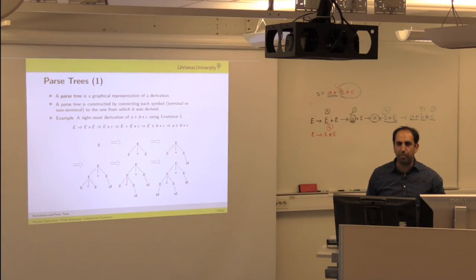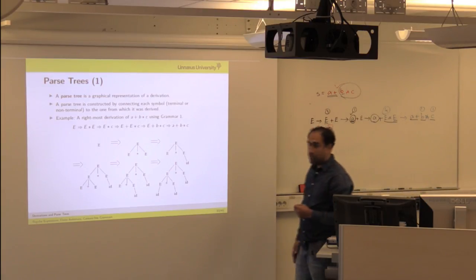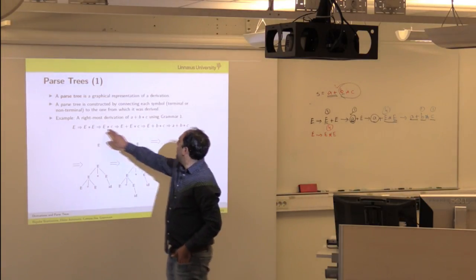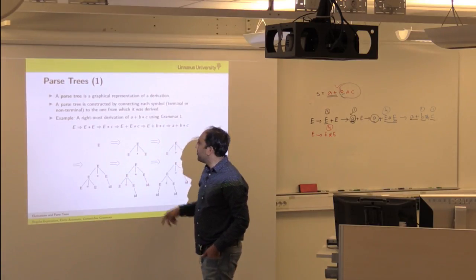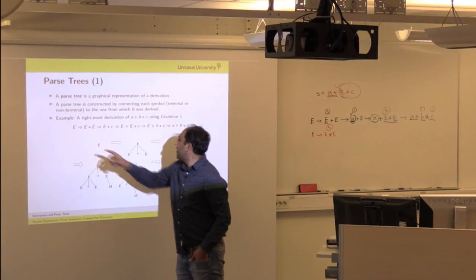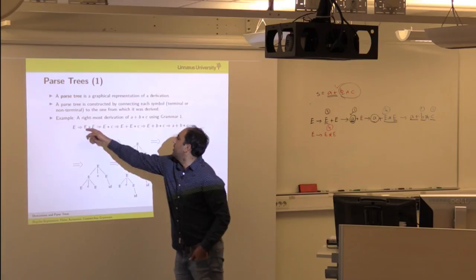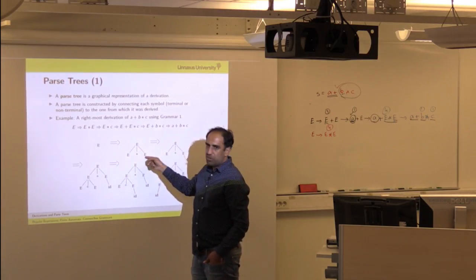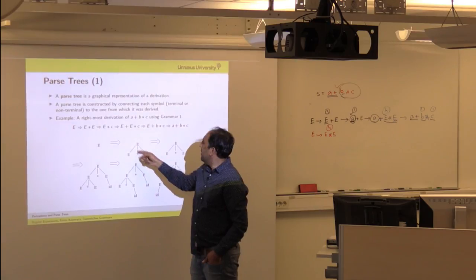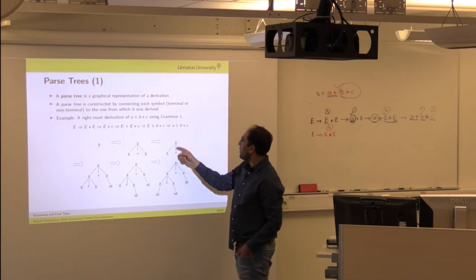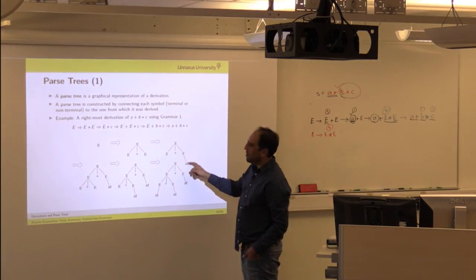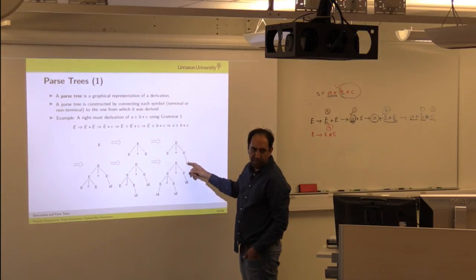And you might be familiar with the concept of syntax trees or abstract syntax trees, which are generated by your parsers or compilers to recognize your code. And if we have this derivation, we can represent it in the form of a parse tree. And how can we do that? We're starting from the start symbol E here, and then we split it into E star E, so you can represent it here. Okay, and this is equivalent to this step, and then we have E star E, and this ID is basically representing the symbol C.